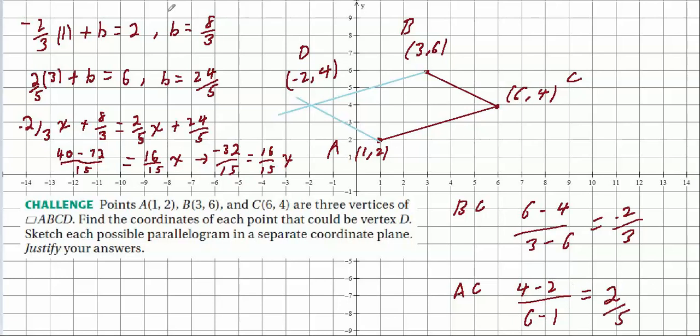Well, now all we have to do is find the equation for this line and this line. For this line we have a slope of minus 2/3 times 1, that's our x-coordinate from our given point on the line, plus B equals 2. That's the y-coordinate for the point given on the line. From that we solve for B and get that B equals 8/3. Next, we do the same thing with this line here, which has a slope of 2/5. This is the point on the line, so we can write 2/5 times 3 plus B equals 6. That's what I wrote here, and that leads to B equals 24/5.